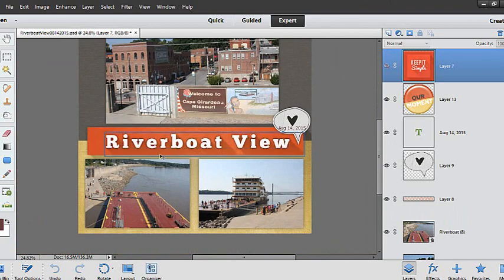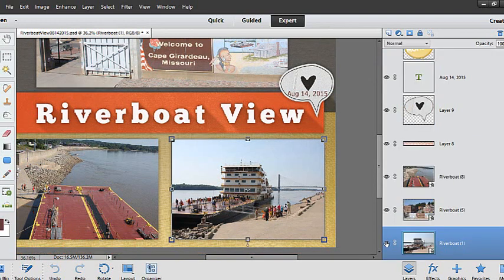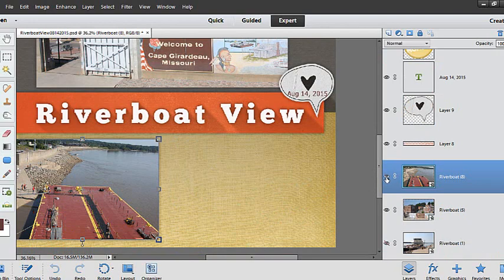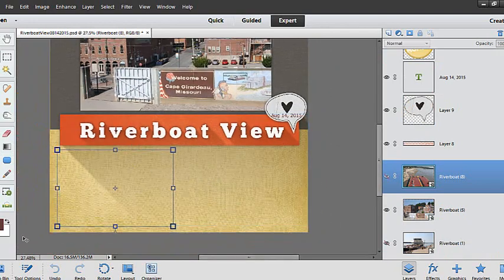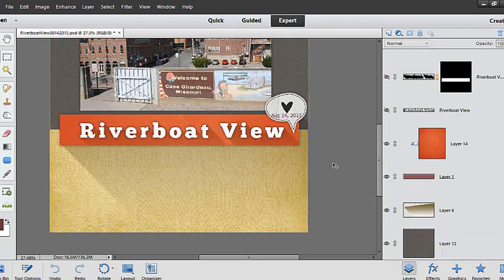And you can see I have a very long shadow here on my title. Now I think it might work better with a smaller title, but that's the title I wanted for my layout. And let me make these images here invisible. So you can see I also have a long shadow coming down from my box here. So let's get started at kind of recreating this.